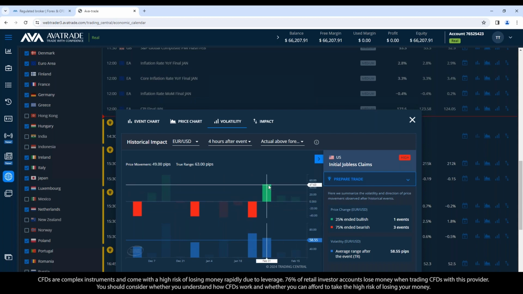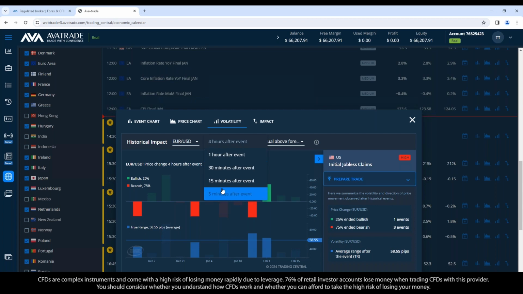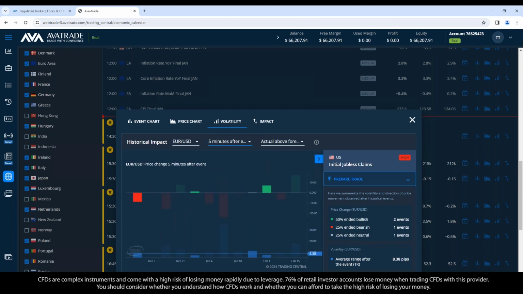The one time it went the wrong way, you have a stop loss maybe 10 pips up, and you don't have to ride this whole movement up for that big of a loss. So then the question is, well, if I wait for the numbers to come in and then place my trade, maybe I miss most of the movement. And the fact is, if you check 5 minutes after each announcement, the movements have gone less than 10 pips.